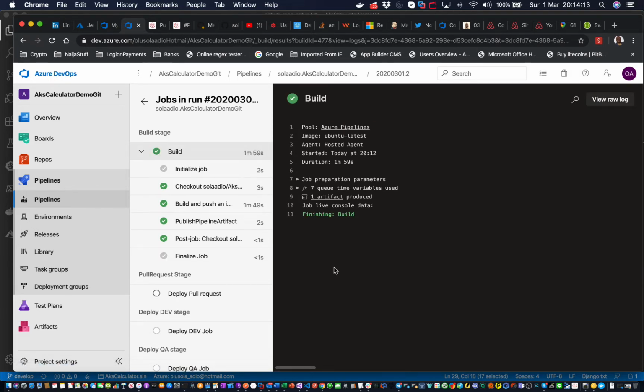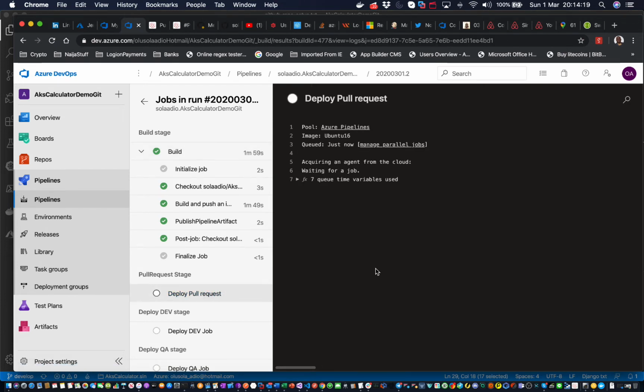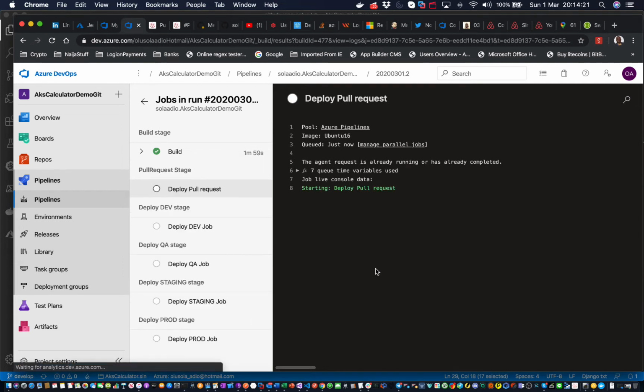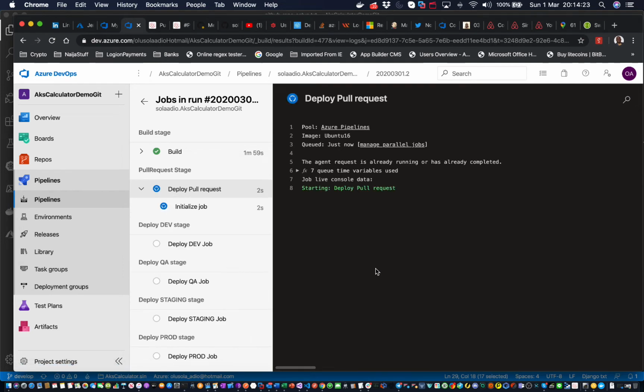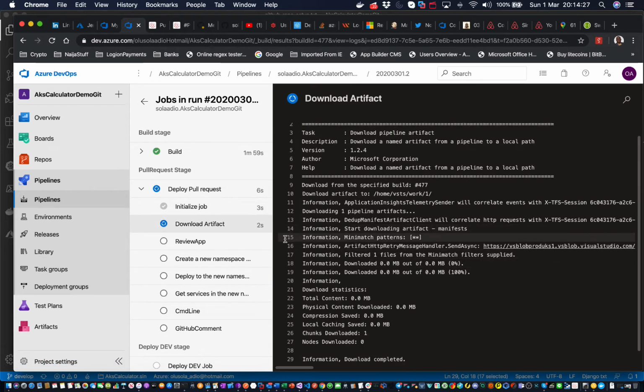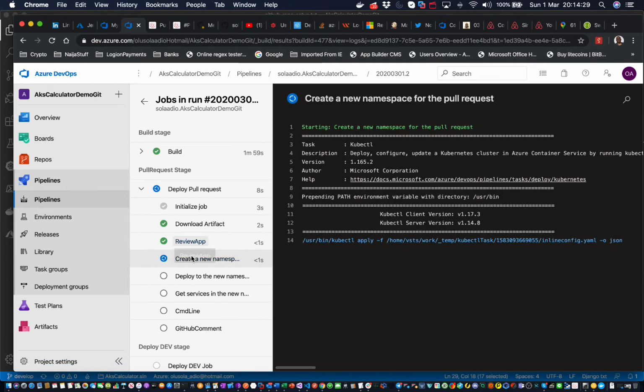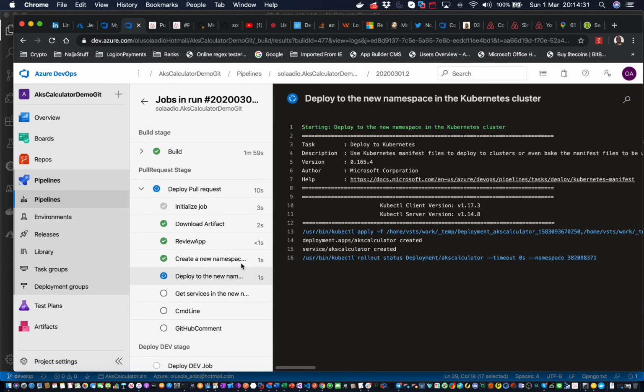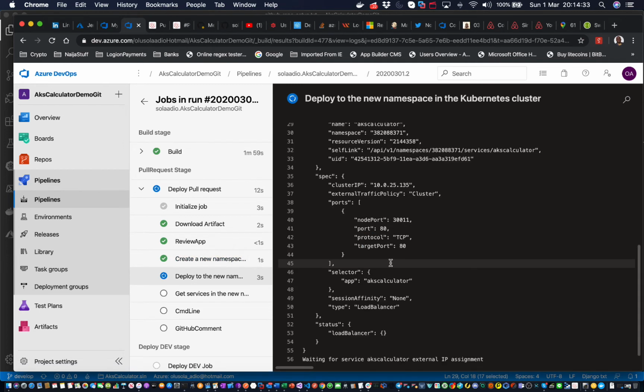So now it's going to do a deploy pull request here. You see? So this is a pull request deployment, following on with the build. So what it will do is to create a new namespace.